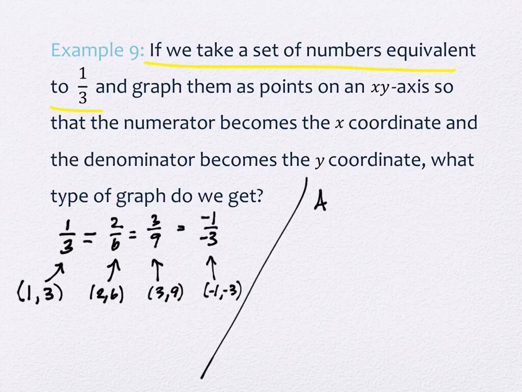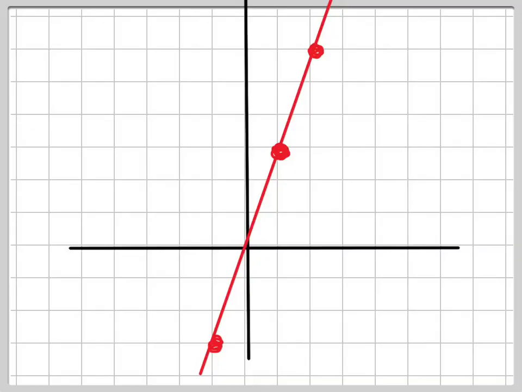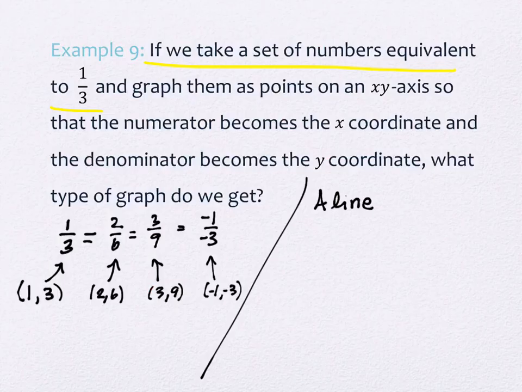You can say this is a line. We do want to give a little bit more specification. I mean, lines have lots of features to them. So tell me some feature you know about this line. Straight. Okay, lines are always straight. That's true, by definition, lines are always straight. Something else. Positive slope. Okay, it's positive slope. Do you know what the slope is? Is it 1/3? It's 3. Yeah, the slope is 3, rise over run. So it goes up 3 and over 1. So this is a line with slope 3.